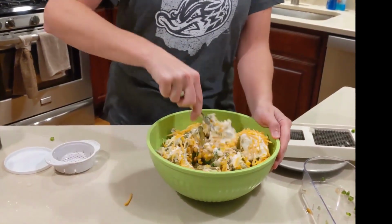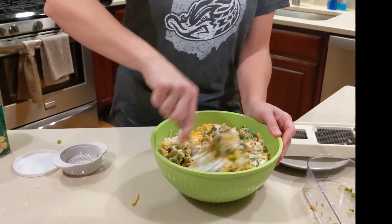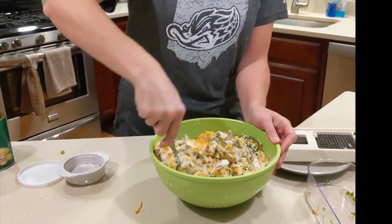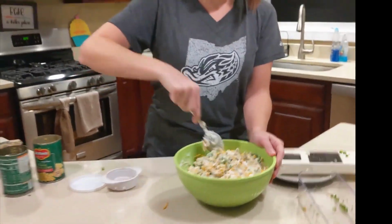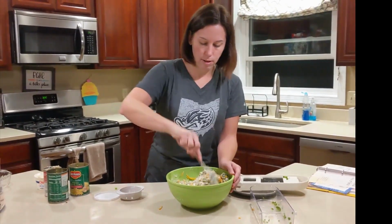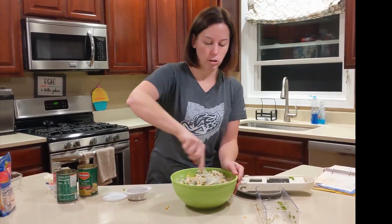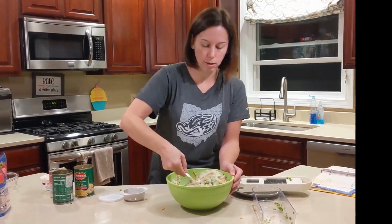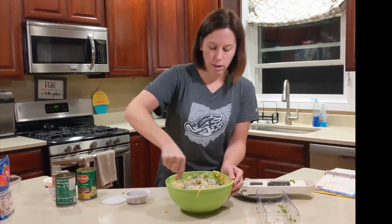You're going to cook it at 325 for 30 minutes. And then you put the Cheez-Its on top and cook it for, I think, another 15. If you want, you can add some pepper, or you can just add it to taste when you're eating it, but sometimes I like to put some pepper in here too. But that's all it is.